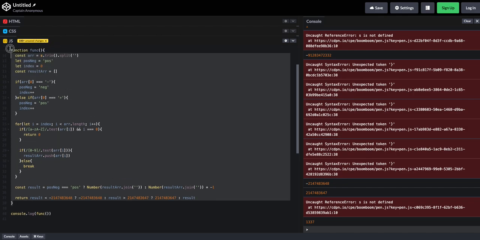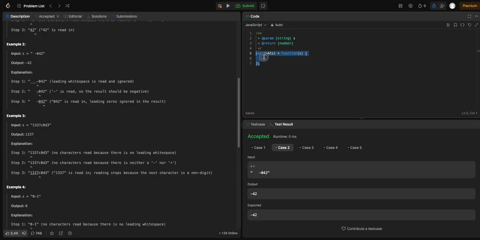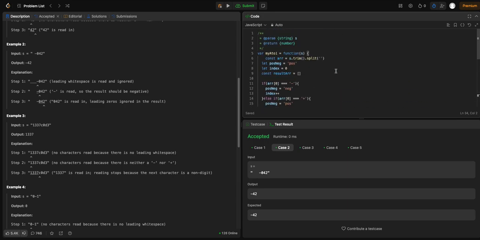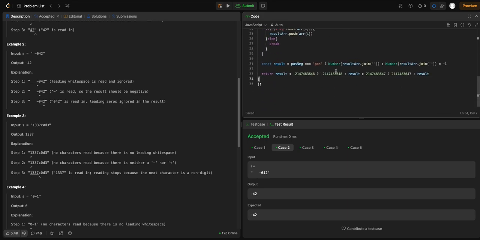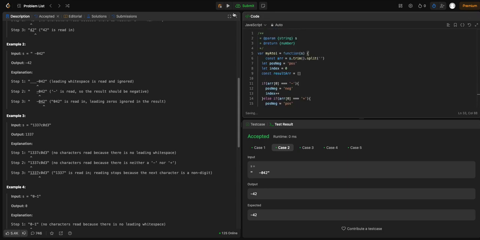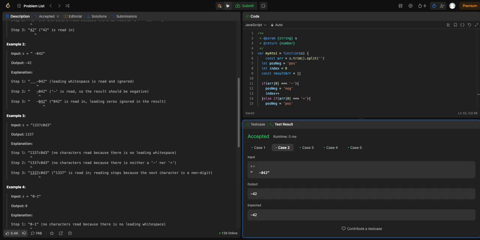Let's copy all the logic inside the function. We're going to copy all of it. And then we're going to go back over to Leetcode, and we're going to paste it in. Oop, did I grab an extra? I think I did. I think you got to get rid of this. Yeah. Okay, cool. Now let's run the code. Cool. Passed all the test cases.